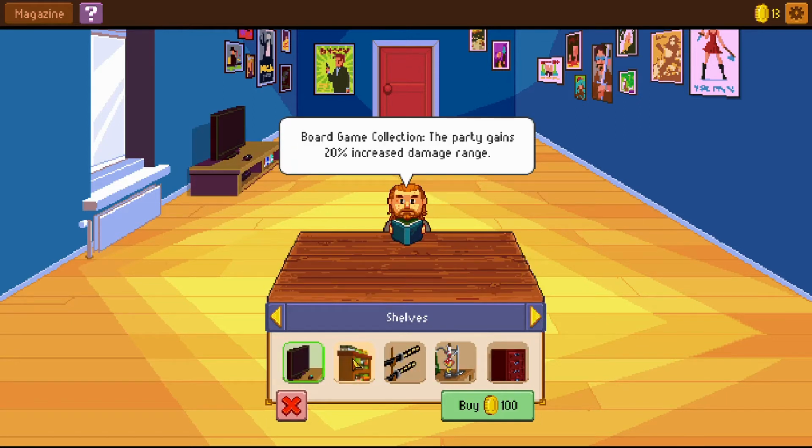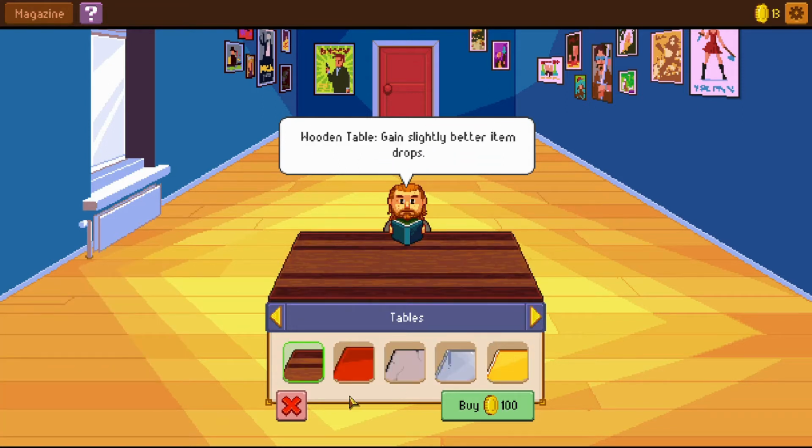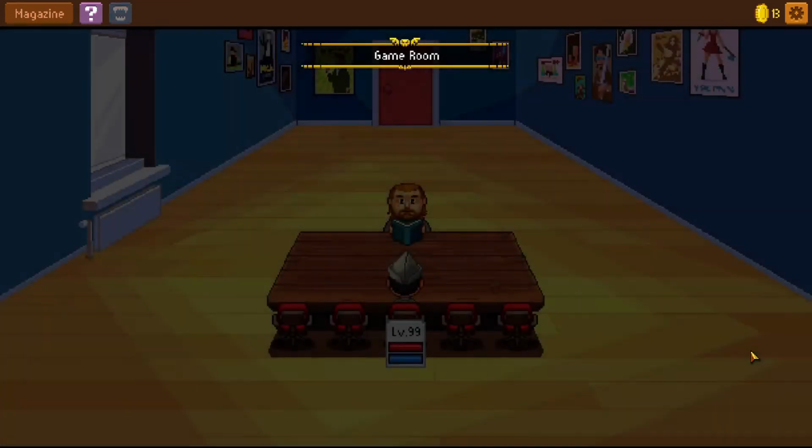I think the first version of Pen and Paper, I actually unlocked a TARDIS as a decoration in the room. Can't remember for the life of me what it did, but it was really cool looking, and I played for a decent amount of time just to unlock it. Keeping my fingers crossed it'll be available here. See, there was my earlier game save. But we're gonna go and start a new one.